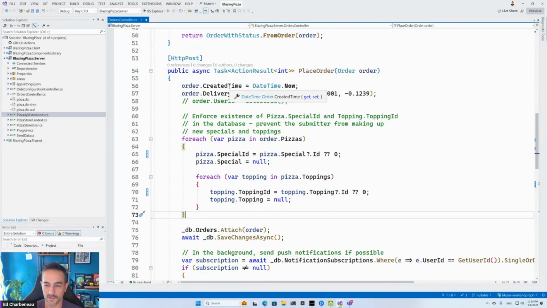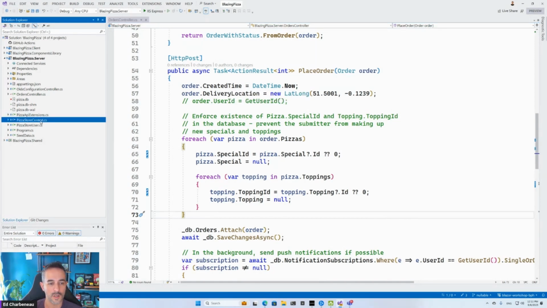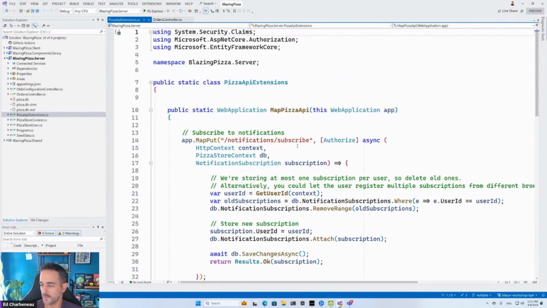Probably overthinking this, really. We'll just leave this for now. We'll see, when I submit the pull request, if somebody like Dan Roth or Steve Sanderson, they're not the ones that even wrote this. The person that wrote it doesn't even work on that team anymore. I don't know who's going to review it, but maybe they'll come up with something to push back on. I'm going to keep that for now, but I know what you mean.